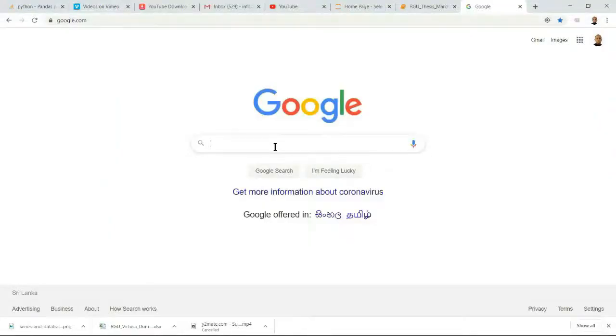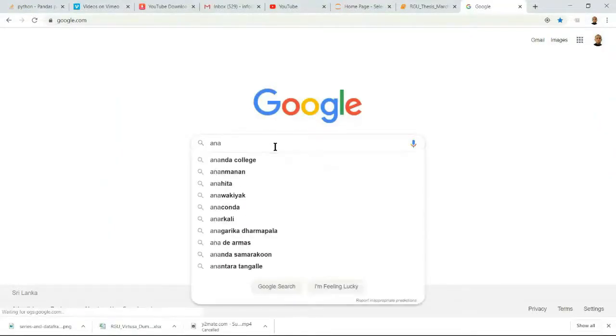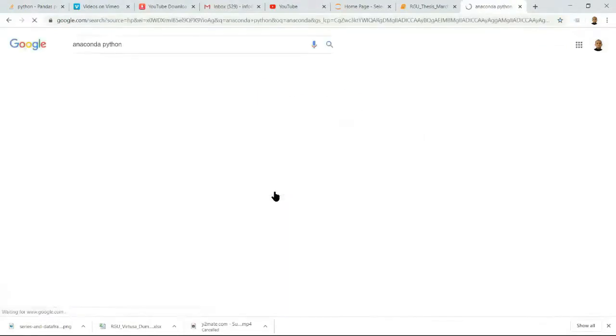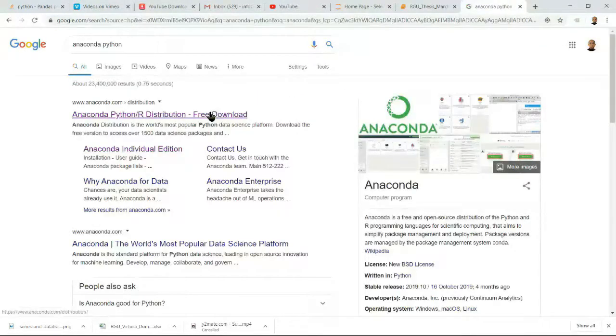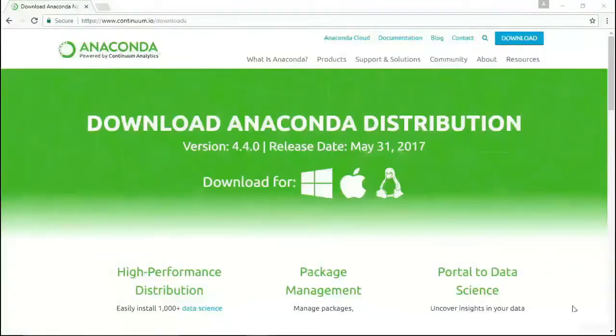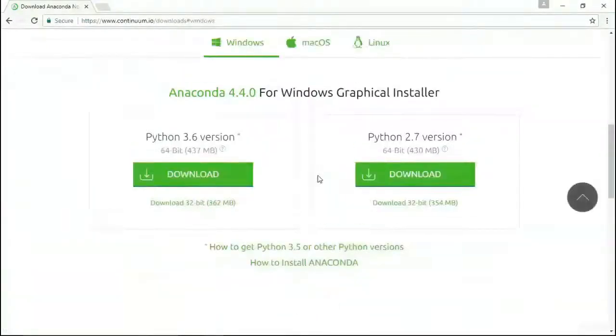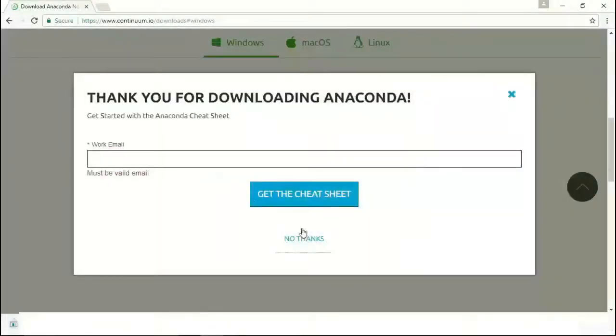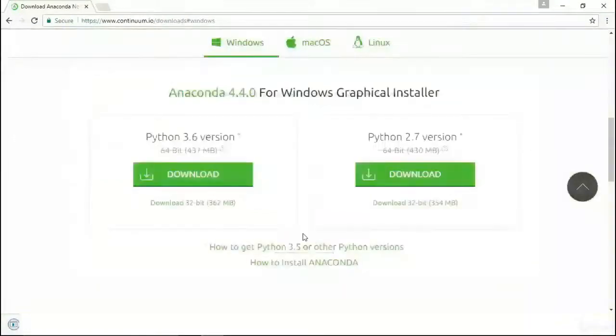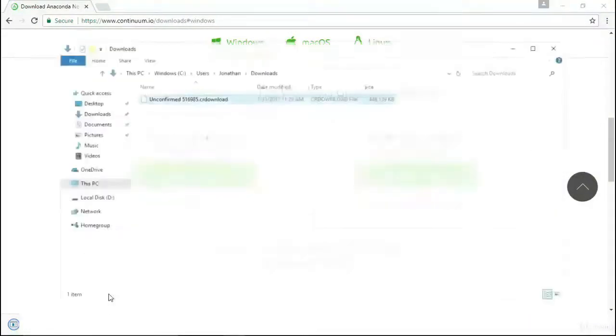Alright, the first thing that I'm going to do is go to Google and download the Anaconda distribution. I'll go to the Anaconda website, and I will download the Python 3.6 version, and it will download to my downloads folder.